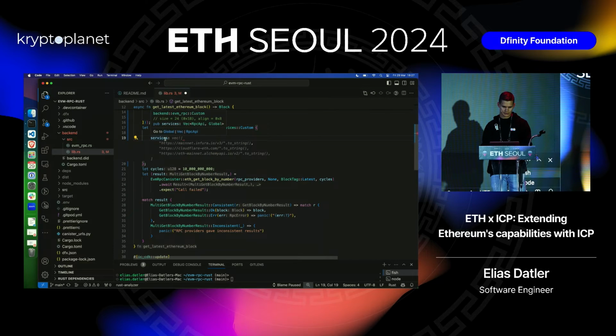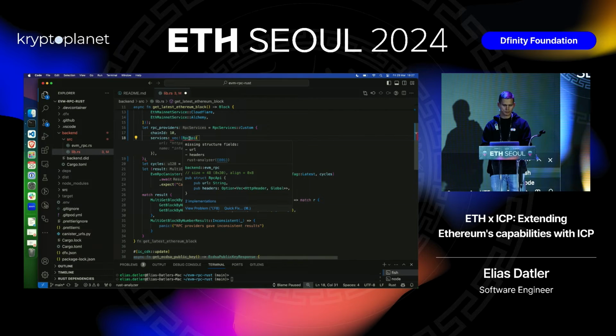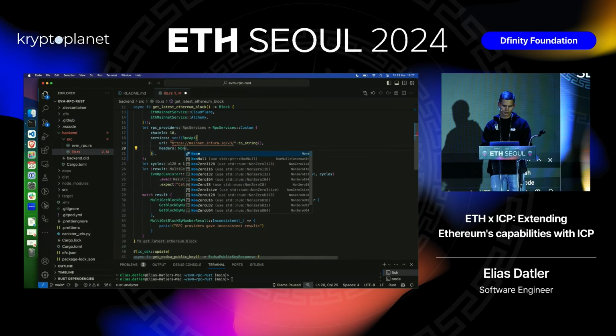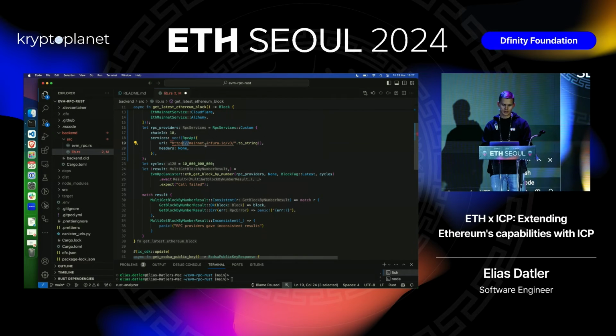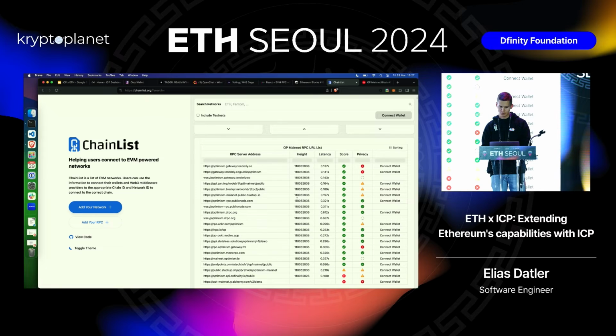And services, we want a vector of RPC providers. And so let's create them, RPC API. And here I just need to provide a URL and optionally some headers. So we don't care about the headers for now. And now we just copy one of the RPC providers here.